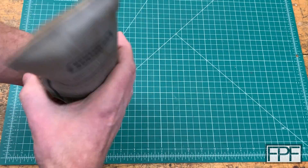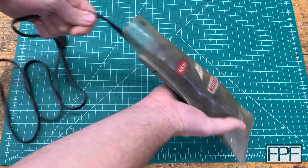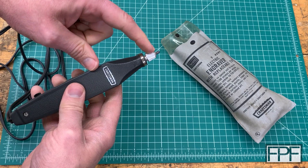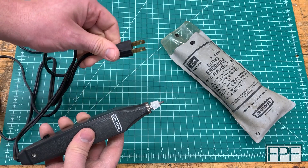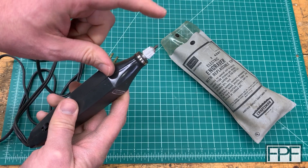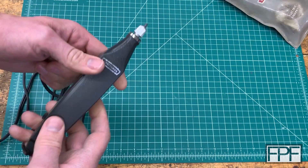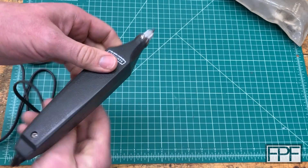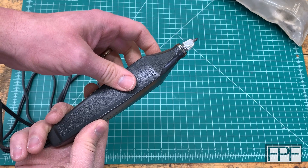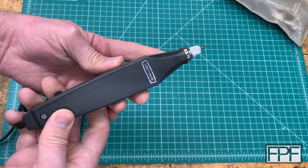I don't know that anyone is good at using these things. If you've never seen or used one before, it's just a little handheld device with a sharp carbide tip. You plug it into the wall, turn it on, and this little tip vibrates really fast — apparently 7,200 strokes per minute. You move it around like a pencil and it'll engrave into material: plastic, metal, even fairly hard metal since it's a carbide tip. But it is really hard to control.